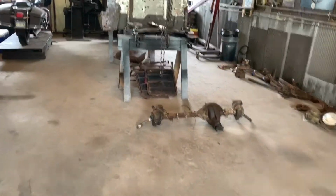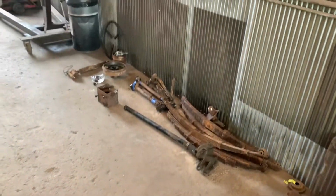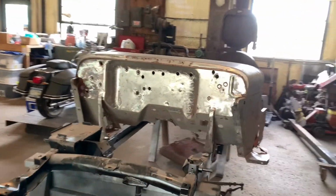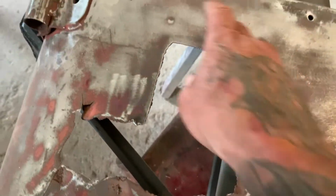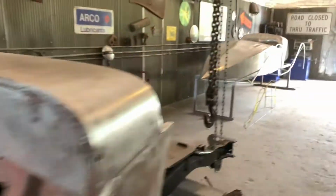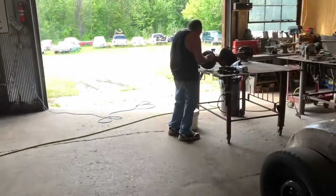So this guy has to be done in 30 days. So we get all these parts put together, and there's the rest of the pile over there. But you'll see us doing a bunch of metal fab and stuff like this right here. Getting all this stuff put together, building panels and whatever. But I'll keep you guys updated. Gotta clean up the shop too. It's starting to get crappy.